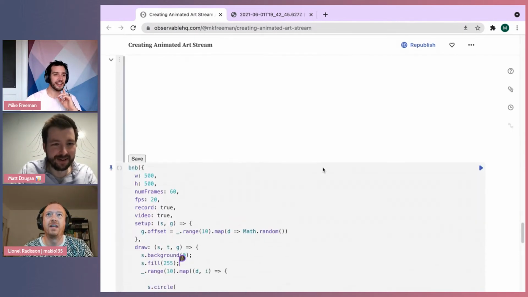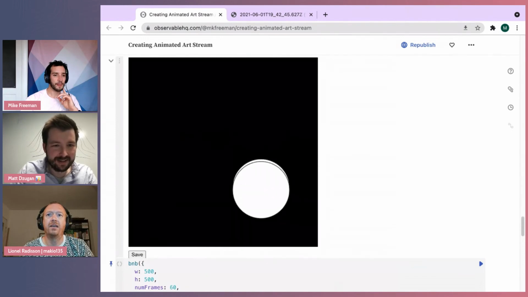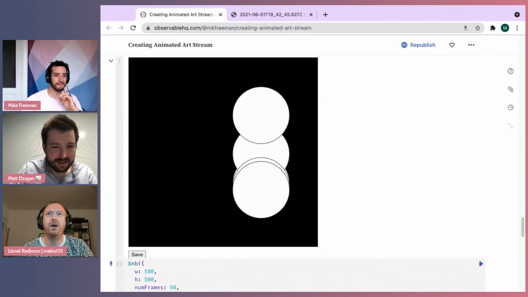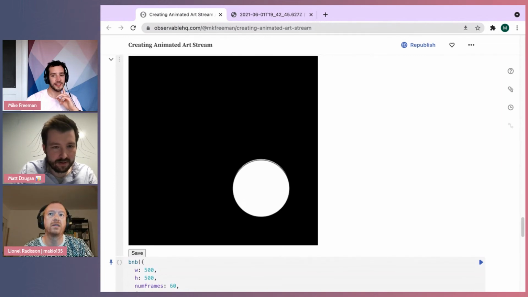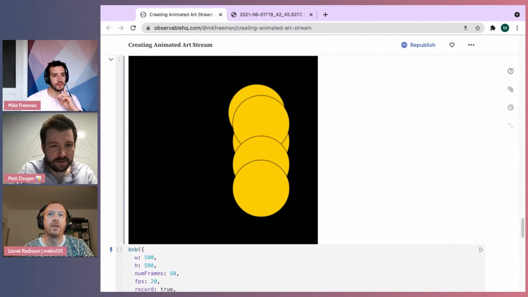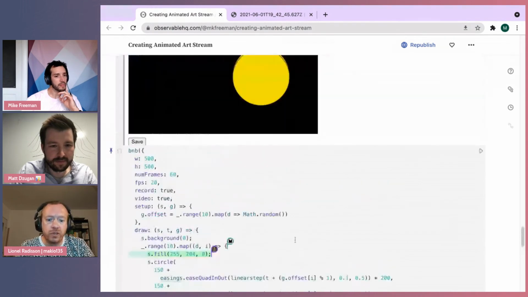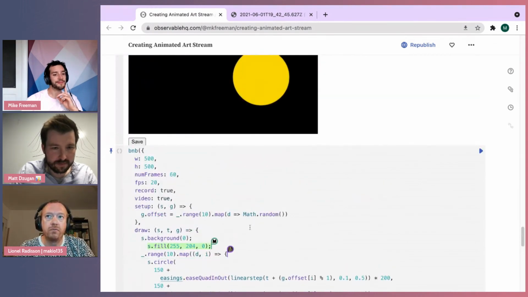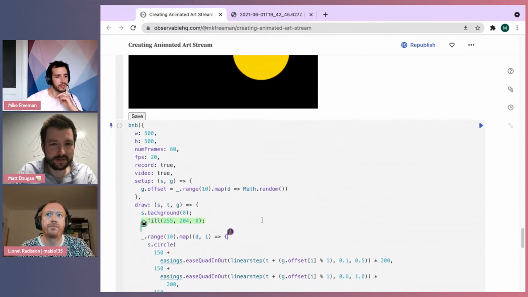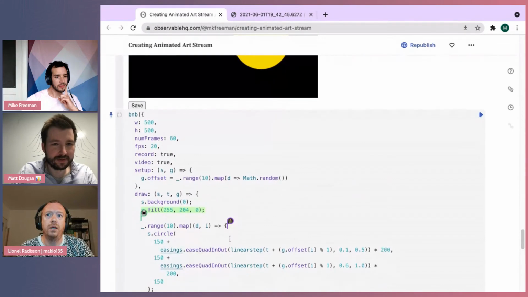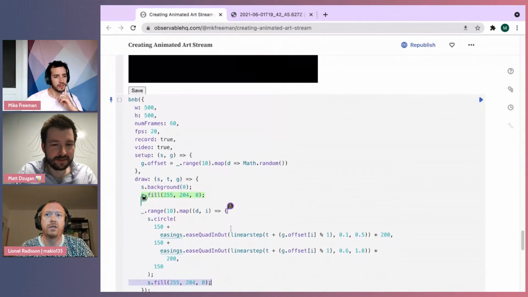That's the opposite of what we want. Hold on. And where is the second circle? Oh, right here we have only the first circle. So this is it. Okay. So maybe we don't want it to be in the loop. We can use it right here. Yep. And we want the second circle as well. So just this one, I think.